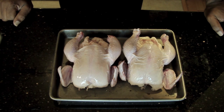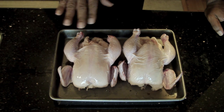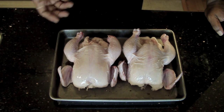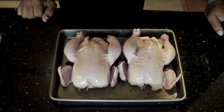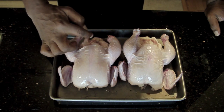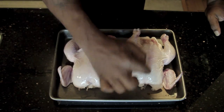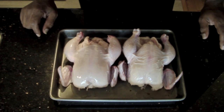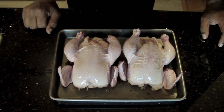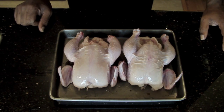Garnished game hens for Jahari and I, and I'm going to do just a small little cooking demonstration of how I prepare them and what herbs and spices I use. Basically what I do is I butterfly it just by cutting it straight down the breast here on both sides and open it up, and then barbecue it, oddly enough, but it's so tasty barbecued. It has a nice flavor to it.